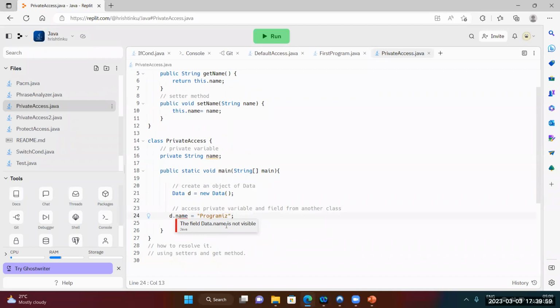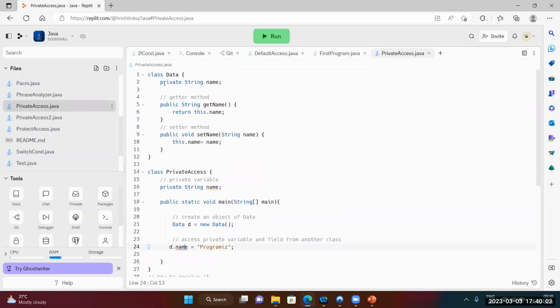Why is it not visible? Because it has an access specifier saying private for that data member. When we say private, the access level is restricted to within the class.